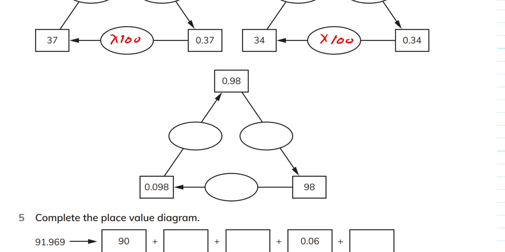Same is the case with this one. If you are moving, look, from here to here, the decimal has jumped one place to the right side, and when it moves to the right side, it means it's a multiplication. It's only one place to the right, meaning with the 10. And if you are moving from here to here, the decimal has jumped two places to the right side. It means it's a multiplication with 100. And if you are moving from here to here, the decimal has jumped now to the left side three places. It means it's a division with the 1000.